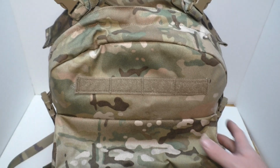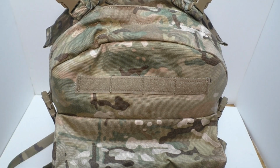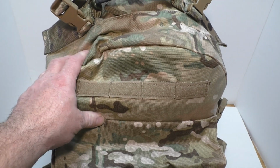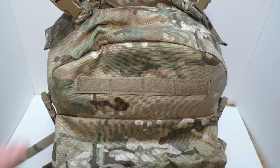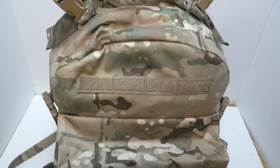So when I bring you back, 6 months will have passed. Now mind you, I will be using this 5 days a week, sometimes 6. And it's not that I go into work and I just put the backpack down and don't touch it. No. I put my wallet and keys in here, so I always keep the backpack near me. When I go on break, I take the backpack with me. So it's going to get a lot of mileage, if you will.